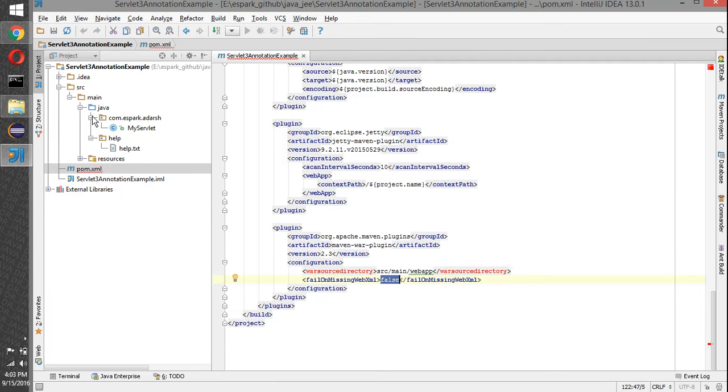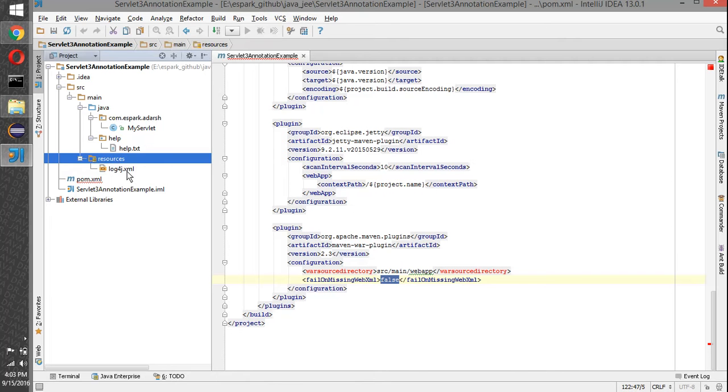So if you see the structure here, inside Java we have a direct package where we have a servlet. Inside the resources we have log4j, but we don't have a webapp folder as of now.